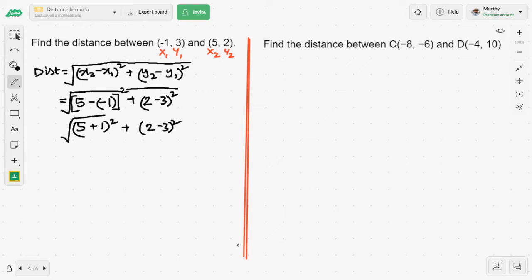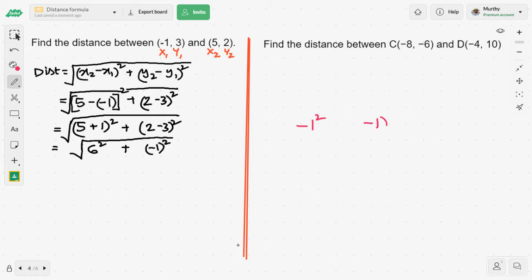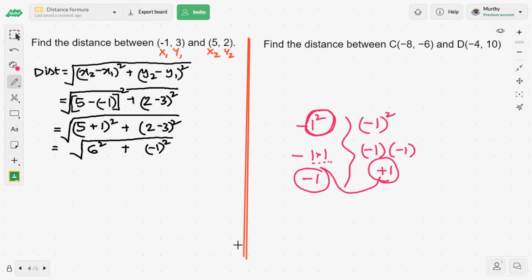Okay, and though it takes a while extra, still I suggest you write stepwise. 5 plus 1, that gives me 6 square, and 2 minus 3, that is -1 square. It is not just -1 square, it is -1 whole square. So I mean to say that here, when you take -1 square and (-1) square, these two are different. If you keep -1 whole square, means if you keep parenthesis, it is -1 times -1. So negative of negative, that is positive 1 times 1. Otherwise, the square belongs only to this number here. So what happens is negative 1 times 1, 1 times 1, that gives me 1, so it is -1. So these two are not the same. So if you don't keep parentheses, the value will be changed.